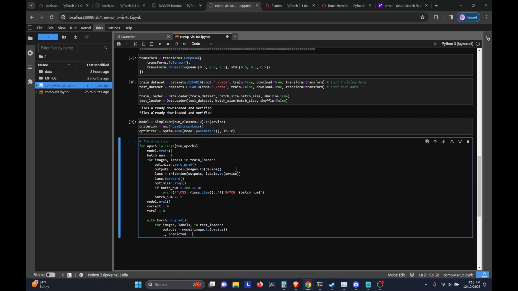Predicted will be equal to torch.max of outputs.data, and then dimension 1.